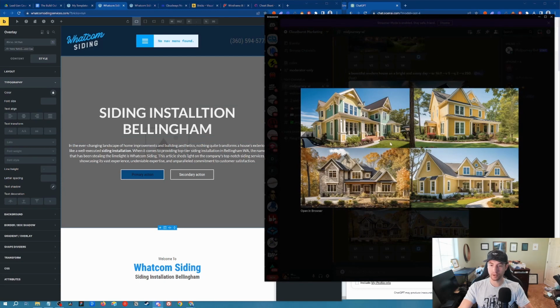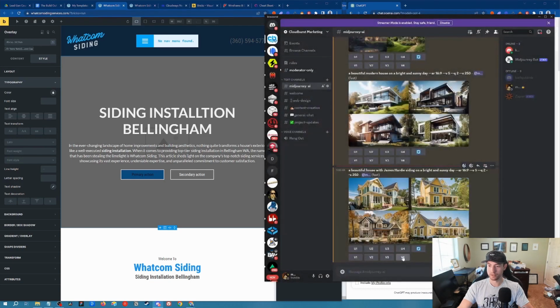Which one showcases the siding the best? Probably not this one because that's using stone. I really like how the sun is hitting this so you can see the rows of siding. The yellow one is also really good. But for our color scheme, I think I might go with the green paint right here. The angles of the roof do look a little funky just because it's like a wide angle lens. This one down here isn't too bad either. Yeah, I think I might do the last one actually because it's more direct facing and might actually frame up better in the hero section.